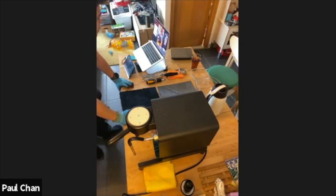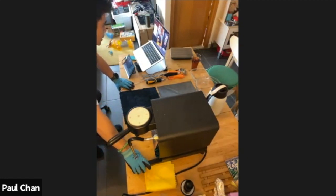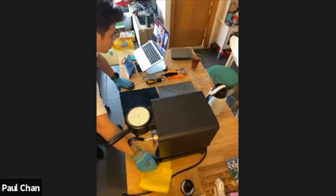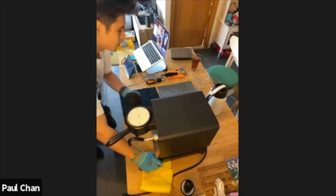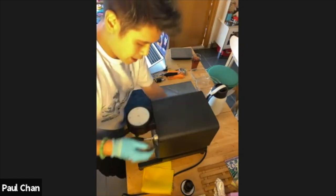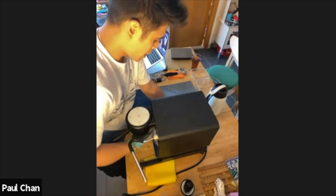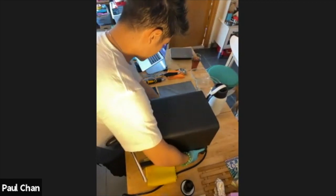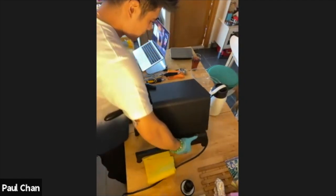In talking to some of the team in the factory, there are certain lifting points that are useful. Lifting points being safe places to maneuver the DE1 without damaging the machine. These being the leg base and the group head here. What I like to do to turn it around is put my left hand towards the back end, move the steam wand to the side, and put the other hand here on the group head. I'll just turn it over, making sure I've got the water tank out. So the water tank's out, and I'm going to tip it over now.